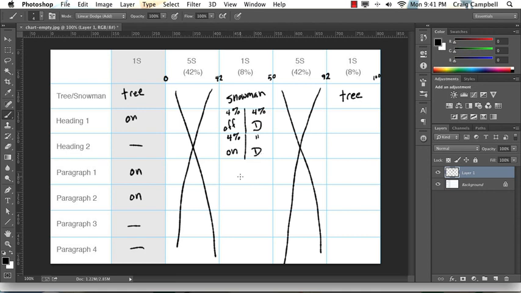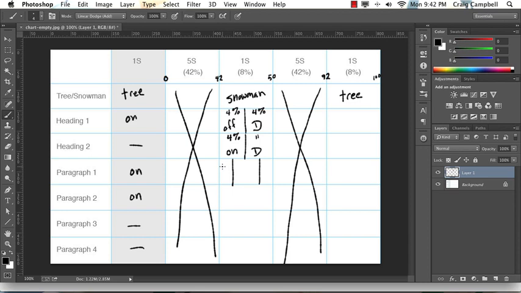So then we have our paragraphs. Paragraph 1 and paragraph 2 are going to animate off here, and then paragraph 3 and paragraph 4 are going to animate on at the same time. But we want it to be a little bit staggered. We don't want it to start at the same time as everything else. We want it to wait about a quarter of a second and then start animating on. So we're going to divide this into a quarter and then a half and then another quarter.